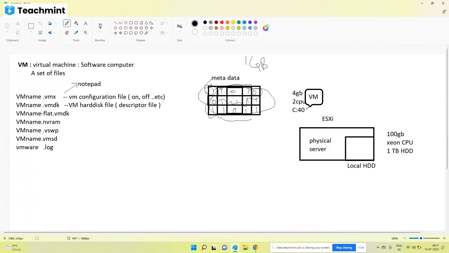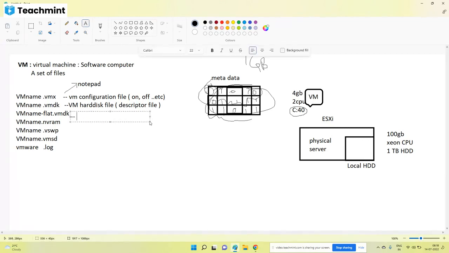Even if you have one hard disk of 40 GB, there will be two files, VMDK and flat.vmdk. One hard disk will have two files. VMDK is the descriptor file, and it will have the index of the data. Flat.vmdk will have the actual data.